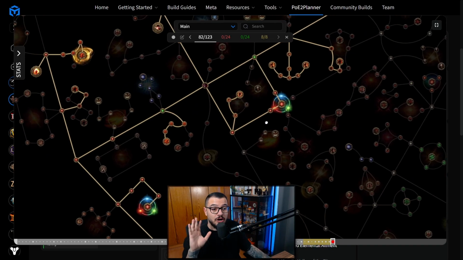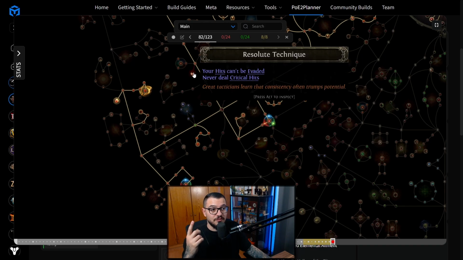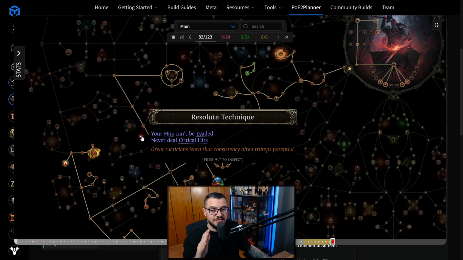But now, there are 4 things that are very, very important in this passive tree while you're leveling to try and rush as fast as you can. Number 1, we've got Resolute Technique. Your hits cannot be evaded. This is the node that will cause you to never ever miss your Boneshatters. So my opinion is try and rush into Resolute Technique as fast as you possibly can.